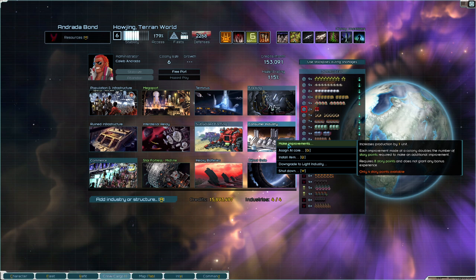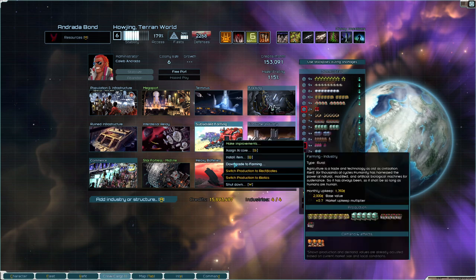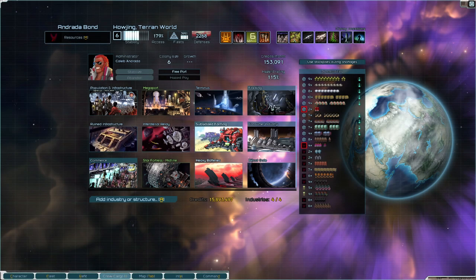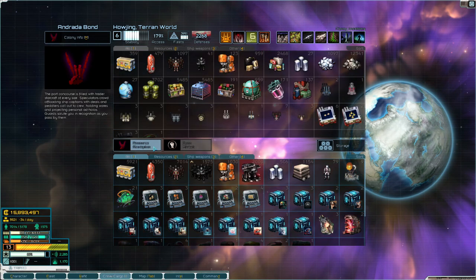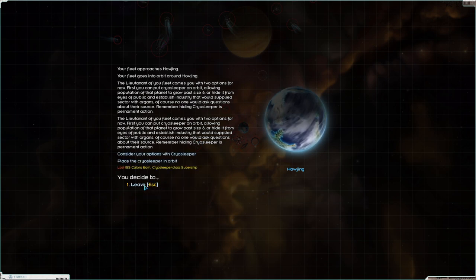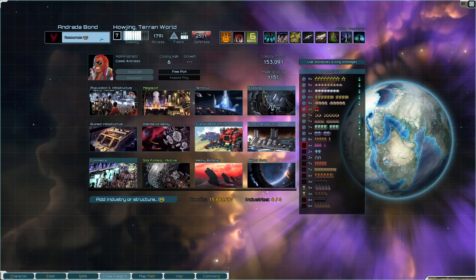Light industry. Can I install? No volatiles. No transplutonic ore. Yeah, that's the one. We have four of these things and I can't put them anywhere. You have no storage. You have an open market, which is great. But I need you. Place the cryo sleeper in orbit. So it's here now. Hello, Cryo Sleeper.